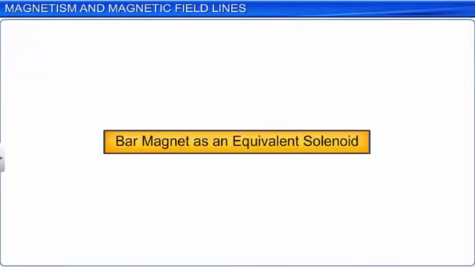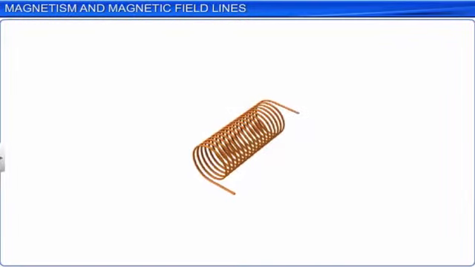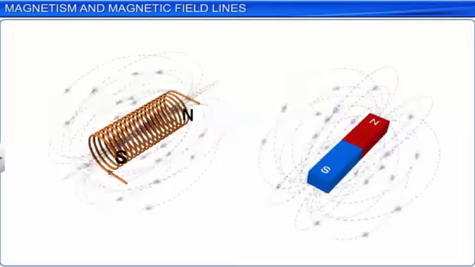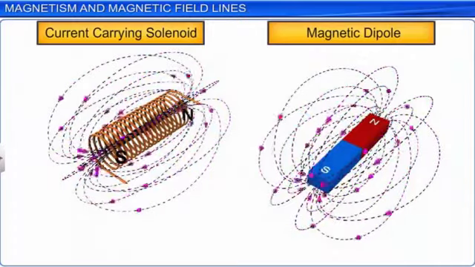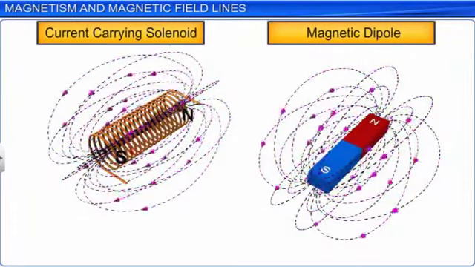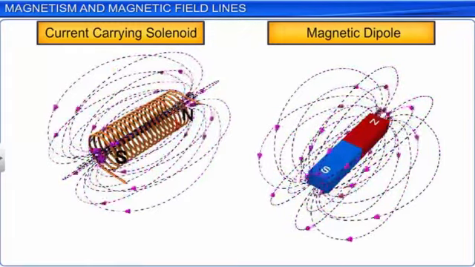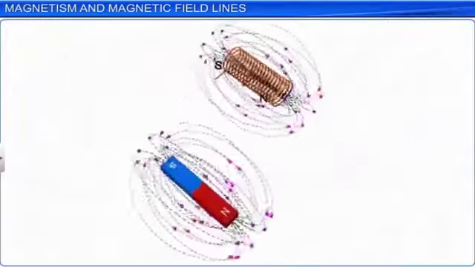Let us now learn the similarities between a bar magnet and a solenoid by comparing the magnetic induction of both. Finite number of continuous turns of a conducting wire wound in a helical shape represents a solenoid. We learnt earlier that the magnetic field lines of a bar magnet are similar to the field lines of a solenoid. Hence, a bar magnet can be assumed to be the same as a large number of current-carrying loops placed adjacent to each other. The two faces of the solenoid are similar to the poles of a bar magnet.